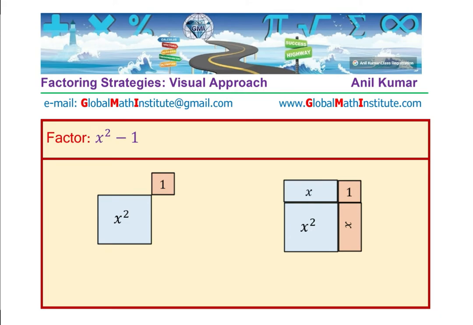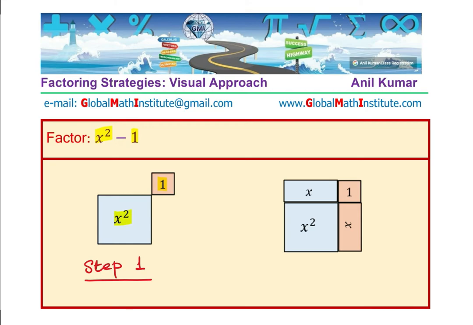Now here is a neat solution for you. So what did we do? Step 1, let me write down here now. Step number 1 is to draw as per the given expression. So our expression had an x squared, which is a square tile, and minus 1, a red 1 unit tile. Place it diagonally. Do you see that? That is kind of important.